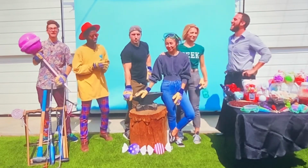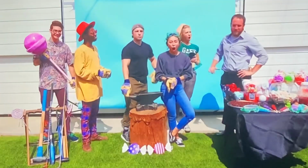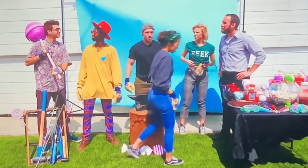Jacob, we're not just going to be smashing stuff in high speed. We're going to be smashing stuff with a little special ingredient. You want to explain? Yeah, that's right. Today we're going to use a little liquid nitrogen. We're going to submerge all of our candy here. We're going to freeze it, get it nice and hard, and then we're going to let you guys hammer it. All right, Jacob, let's get to smashing.